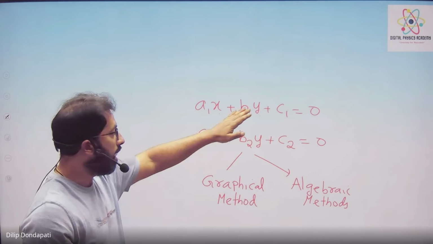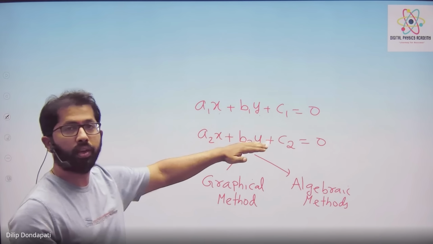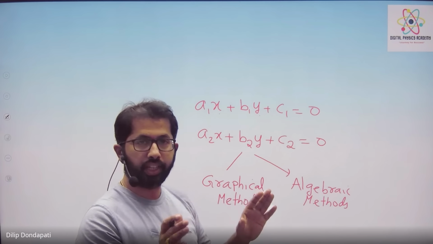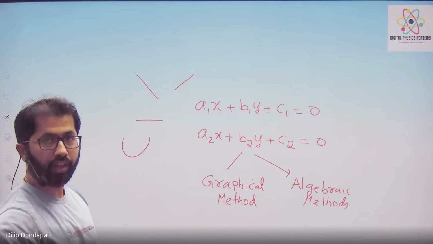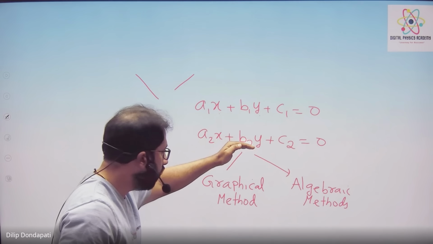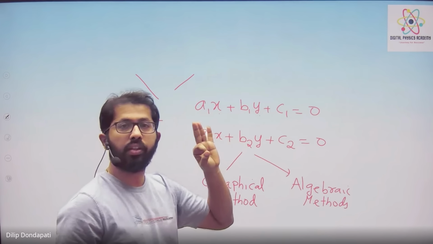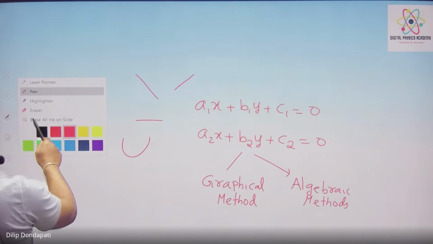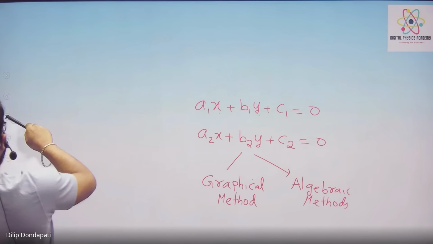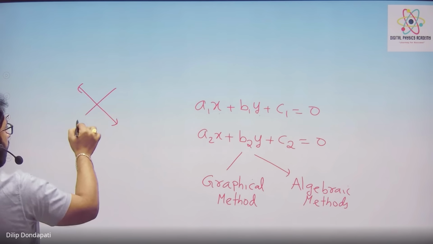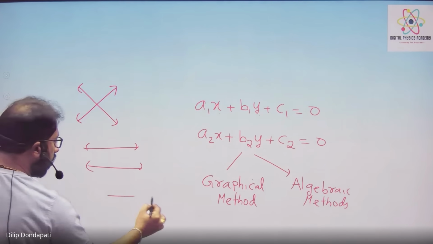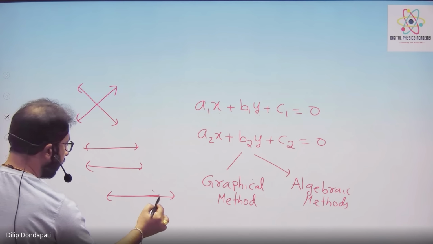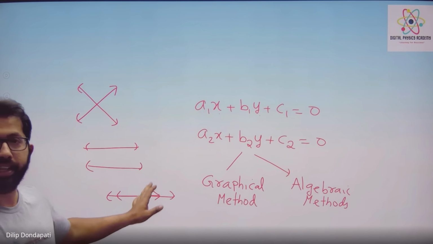Okay. So the graph of a linear equation is always a straight line only. A curve will not come. It will always be like this, like this, not like this. Straight line. So after drawing the graph, I told you there are three cases. What are the three cases? Do you remember? Anybody tell? Intersecting, parallel, or coinciding. Intersecting lines, or parallel lines, or coinciding lines. These are the three different cases possible.